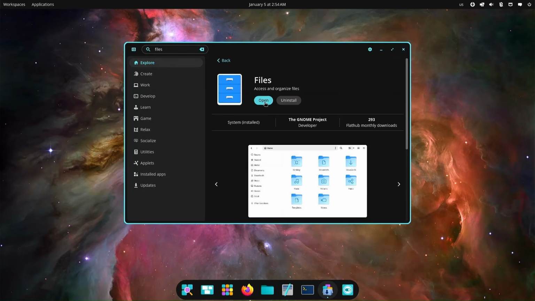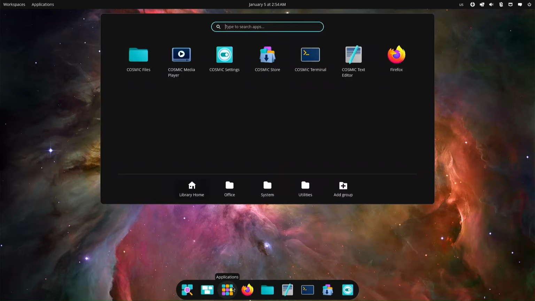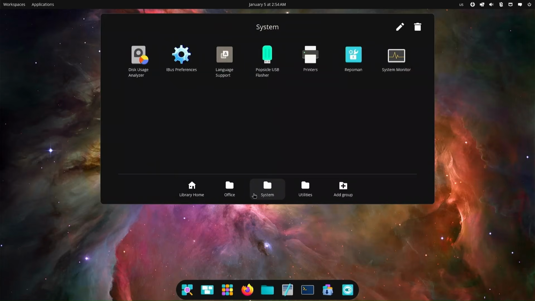When the installation of GNOME Files is complete, you will be able to find them in the Utilities Applications section.